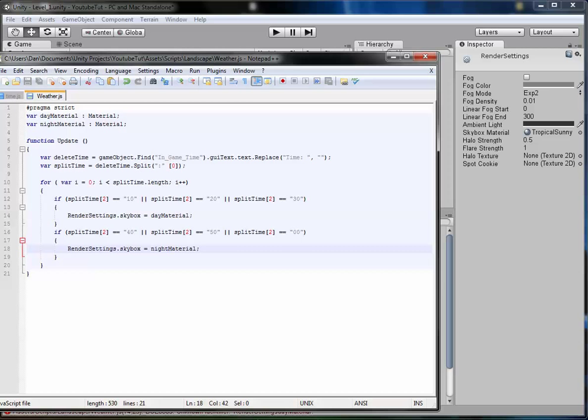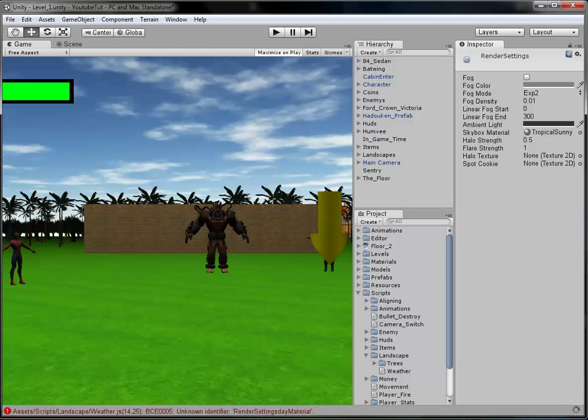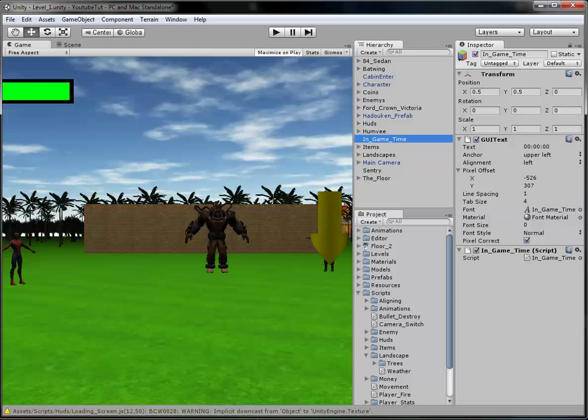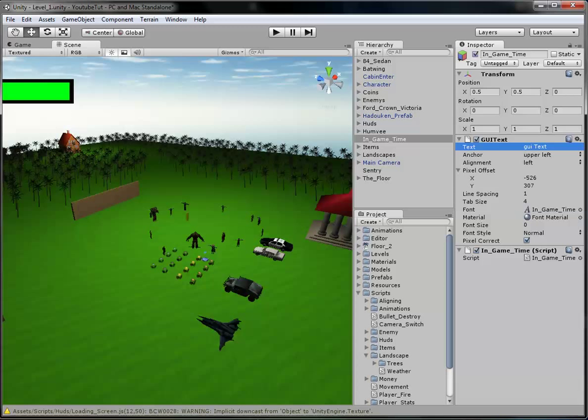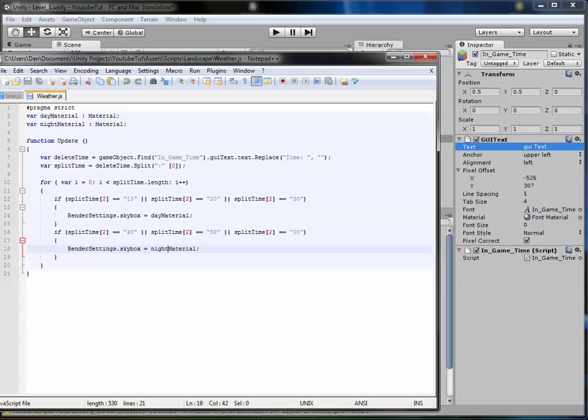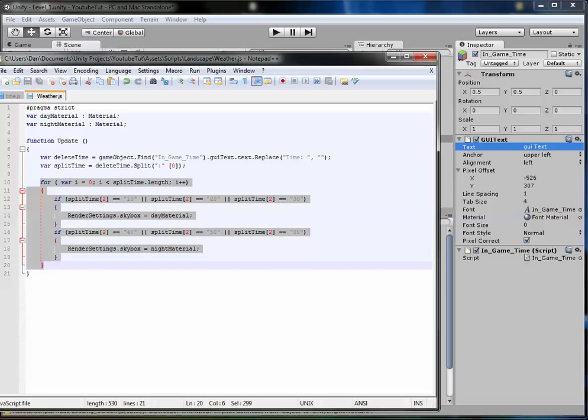And that's it. So all we need to do now is attach that. The best place I found to attach it was actually in-game time. And something I didn't mention was, while I was testing this, I actually left one of my mistakes in. Here before it just said GUI text like so, which actually did throw an error, because when we attach this, the in-game time loads and starts ticking the time, but then this tries to search for it as well. So while this is trying to split up GUI text, it hasn't split up the code by the colons, so it gives you an error saying the array is not length of 2.